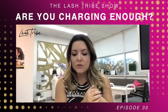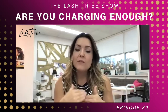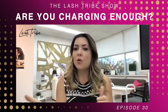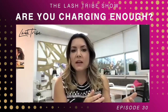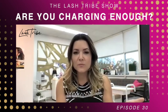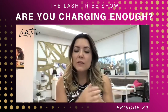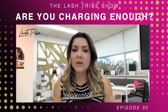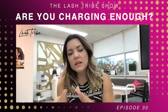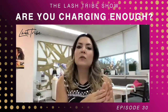Then we have another set, which we call our natural set, which I work with time. So I allow an hour 15 to create this set, regardless of whether I fill everything up or there's lots of lashes left, because it really depends on the initial starting of the client's lashes. If the client has 200 lashes per eye, I will not be able to fill them all in an hour and a half. If the client has only very few lashes, I will be able to fill it in an hour and a half. And the price for that is $150. So again, I go by visual in a way, but I also mainly go by time.